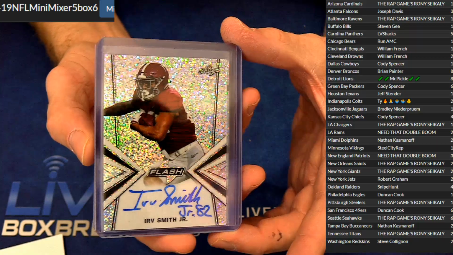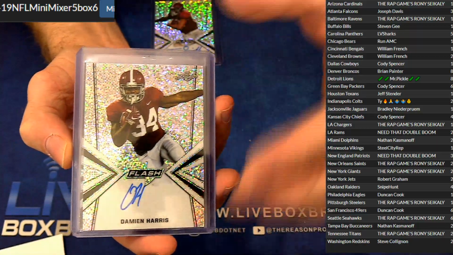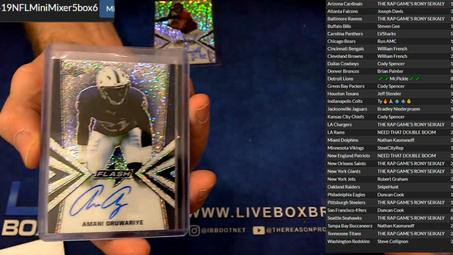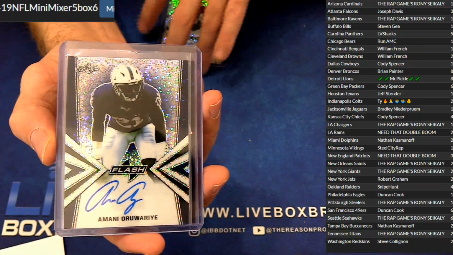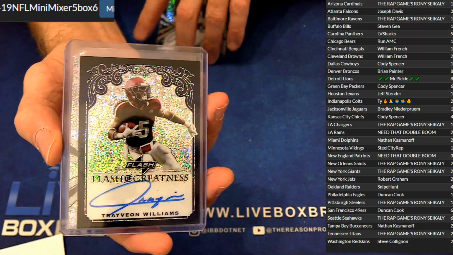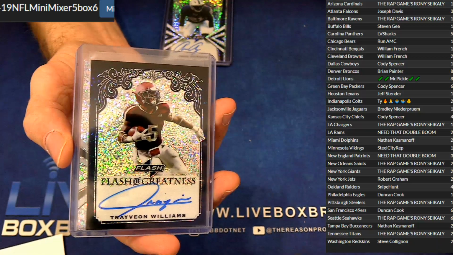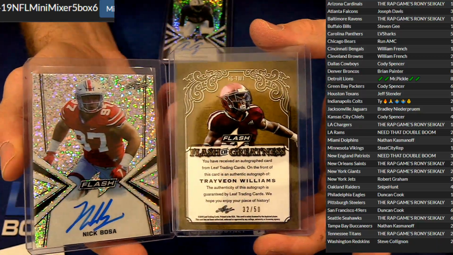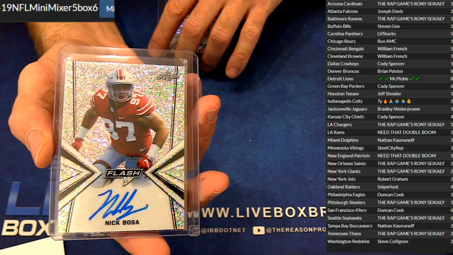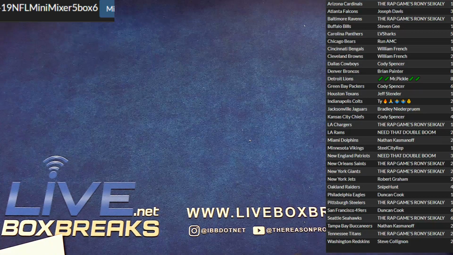Here we go. Irv Smith Jr. Steel City. Damian Harris. Need that double boom. Got Amani for the Lions. Mr. Pickle to 50. We got Travion Williams. That's going to the Bengals. William to 50 and a nice Nick Bosa. Good looking auto for him. Duncan. Snagging it.